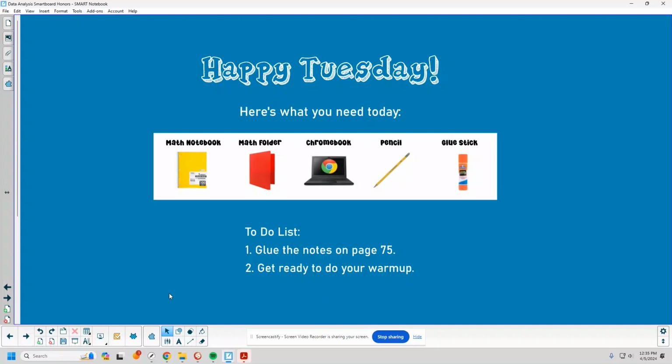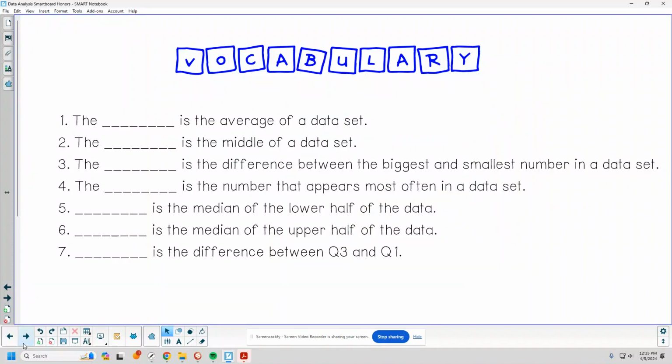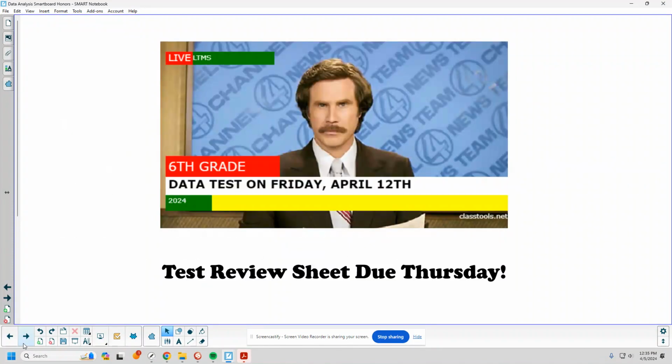Then we're going to come back on Thursday to review, and then your test is on Friday. So just a reminder, let me skip ahead to the screen. Test is Friday, and your purple test review sheet is due on Thursday. If you did not get a copy of that, check the Friday makeup work folder, because I pass those out on Friday.